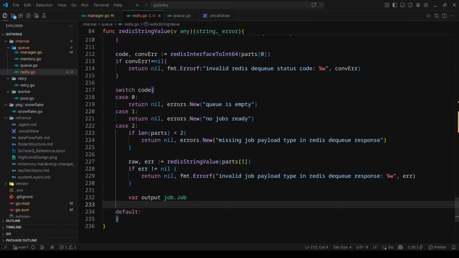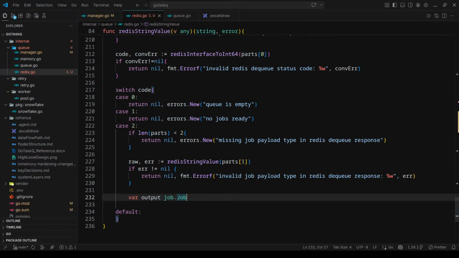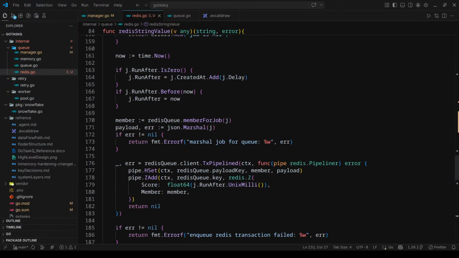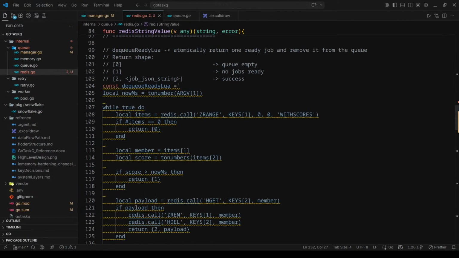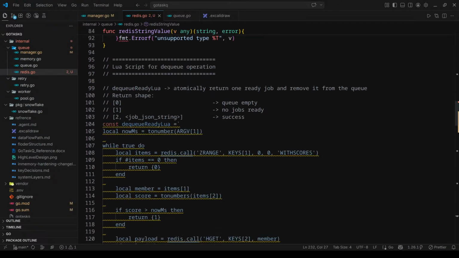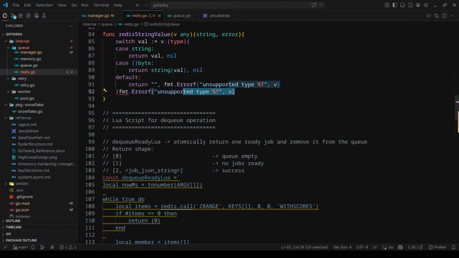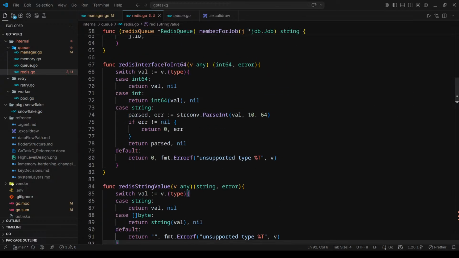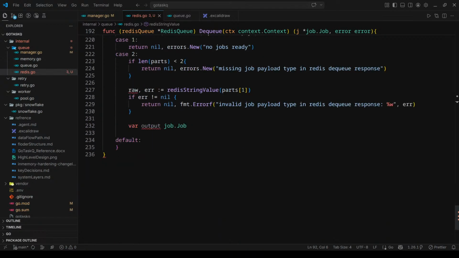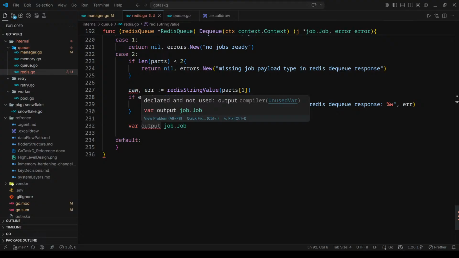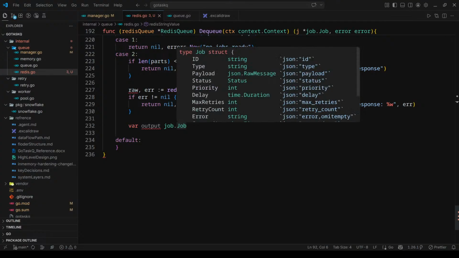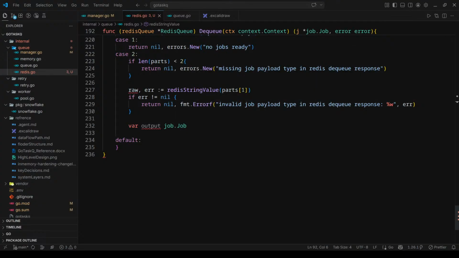Output will be of type, is that job included? Unreachable code. Oh, that's why everything was failing, right? Output is a type of job, and now everything looks good. So output is defined here.